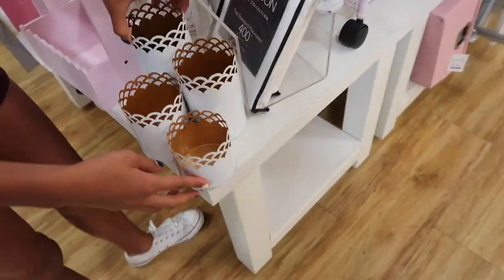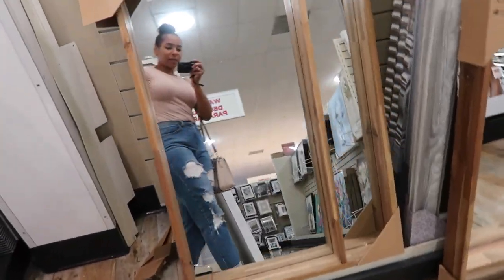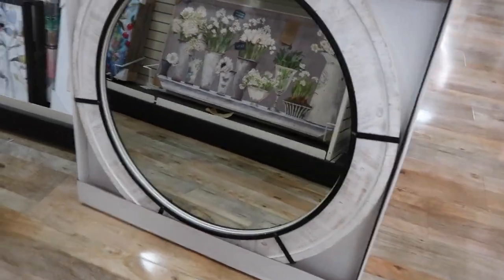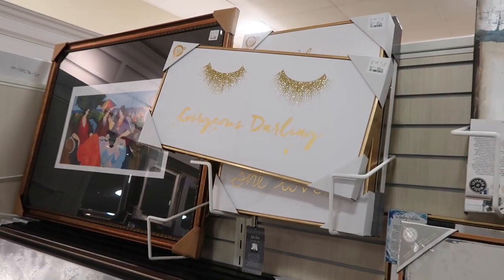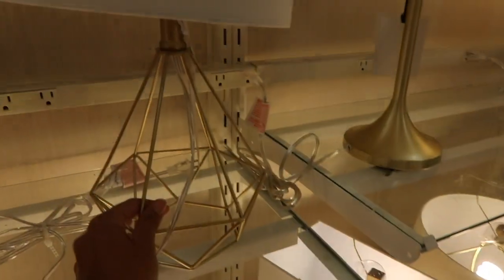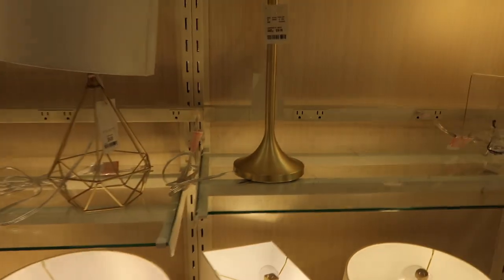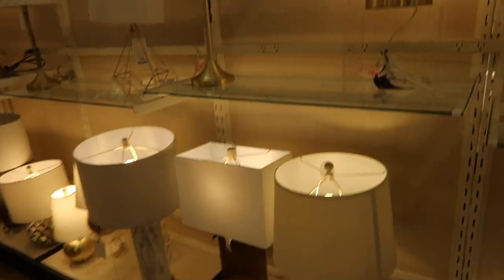Pens, pencils, brushes. Will actually go really nicely in Uriah's room. Bunch of mirrors. Like a sailor beach type of theme. This one is huge. Oh, that one is big. Yeah, this one would be a good size. It was all mirror and that's the style that I want. It's like farmhouse. That really reminds me of you though. You need a glam room. Ooh, I like this one. This one's even cute, like a kid room. These ones feel modern to me. Depending on where you put it, that's nice. Ooh, I like that one a lot. That one is nice too. Yeah.